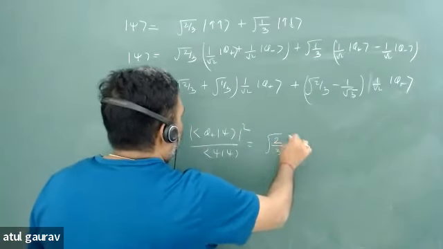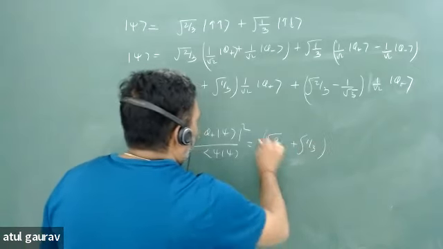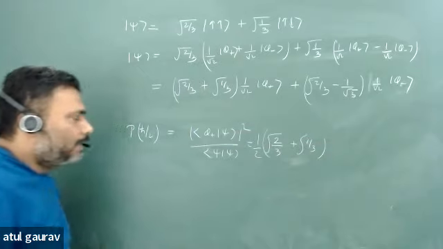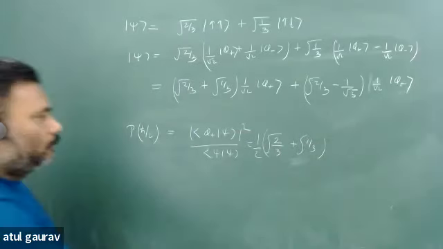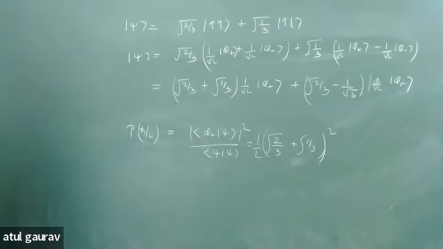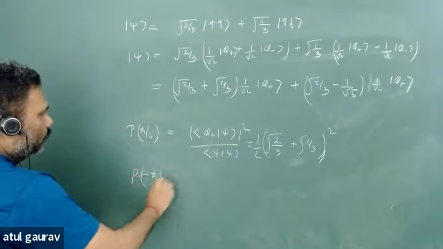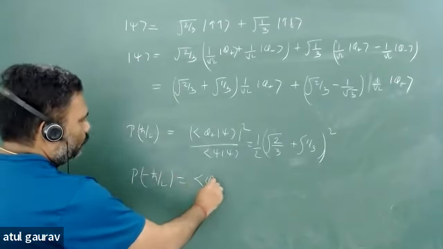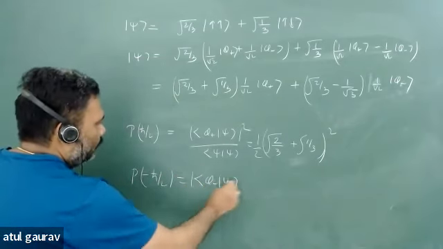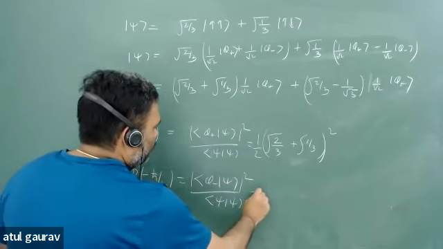2 by root 3 plus 1 by root 3 into half. Am I correct? इसका square. Sorry. This is surds, है ना? ये surds की property है. And the probability of minus h cut by 2, that value is phi minus, psi, mod square.